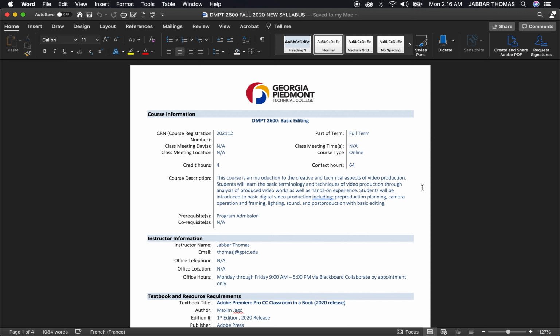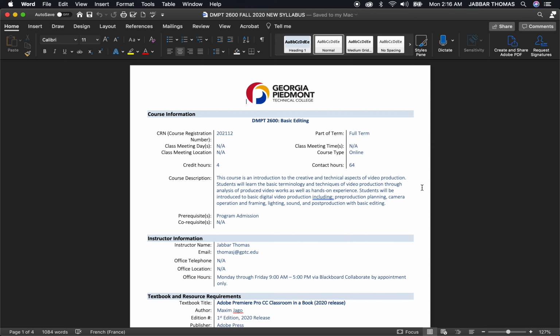It is required for really all the classes, definitely those being taught online, but really all the classes at GPTC. Although we have a computer lab that has Adobe Creative Cloud, there's really no way, even if we were on campus this semester, which we are not, that you can do all of your work on campus on the computers and expect to really develop yourself seriously as a student, much less as a person who's entering film, television, 3D animation, graphic design, or whatever area you're trying to get into in the television, film and animation industry.